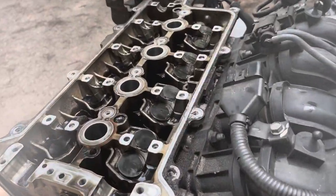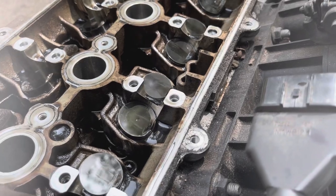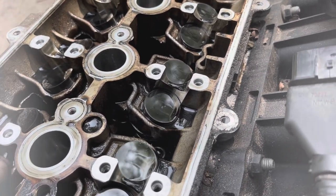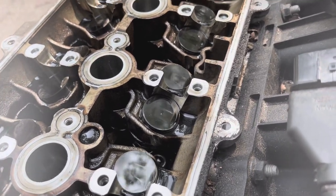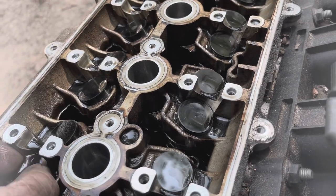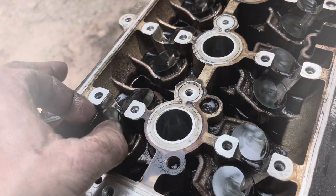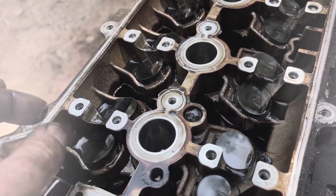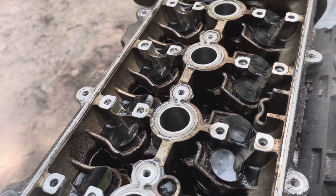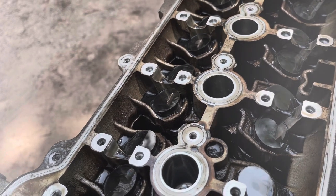Now, once you get the camshafts removed, there's a bunch of these little covers that go over top of your valve springs. Sometimes I'll pull them. If they're in there pretty good, I won't pull them. I'm going to pull them just to make sure that nothing happens, so you can see, pull that out. So I'm going to pull these and I'm going to mark them. Every one of them needs to go back in the exact same location that they came out of. That's what sets your valve clearance for your camshaft and for the lift and all that.